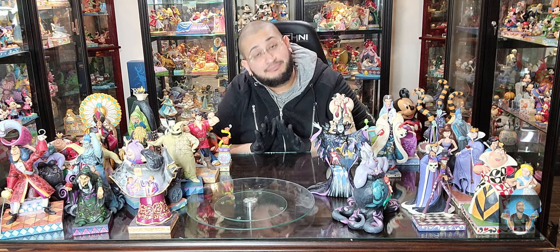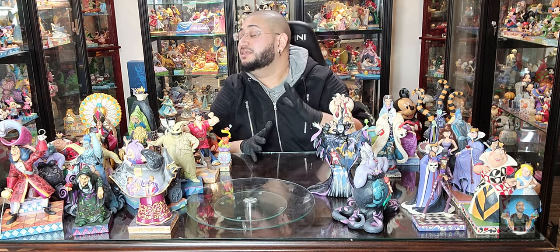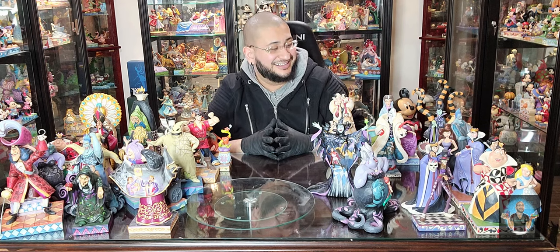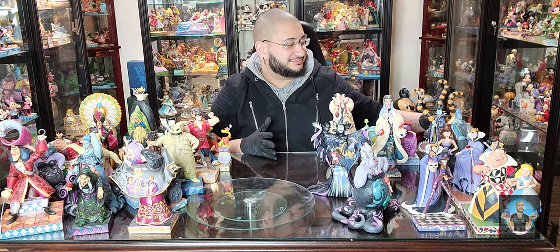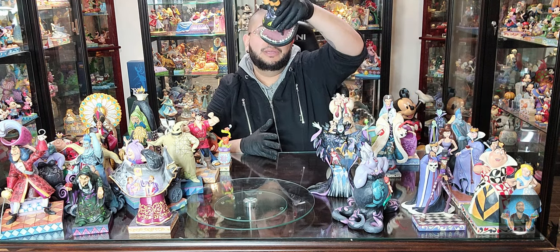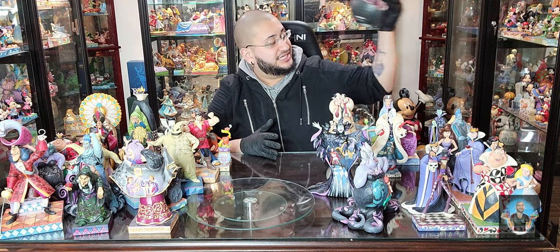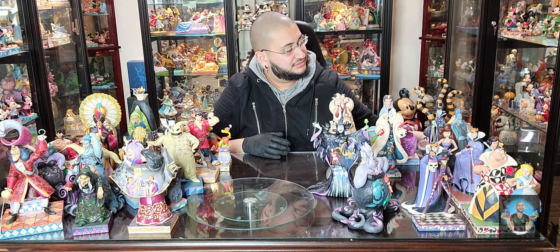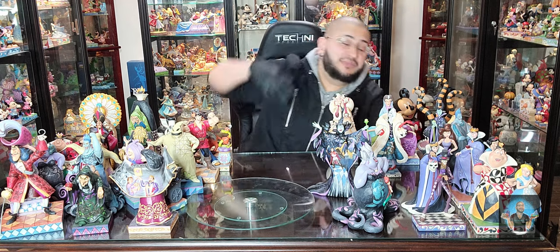pieces. And now some may argue, because I do have some of the little henchmen or side characters, but I'm counting them as villains because I know there's going to be someone in the commentary section who says, "You forgot to mention Lucifer," or the Siamese cats, or this one right here, which will be one of our next ones, the Toothy Terror. What's his name? I know I'm getting so sidetracked from where we were. I forget what he is, but anyway.